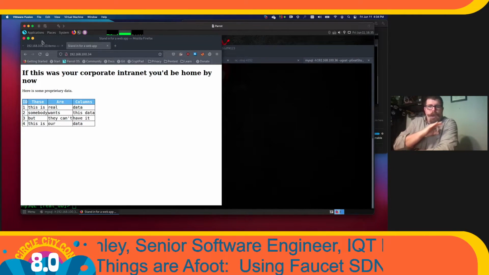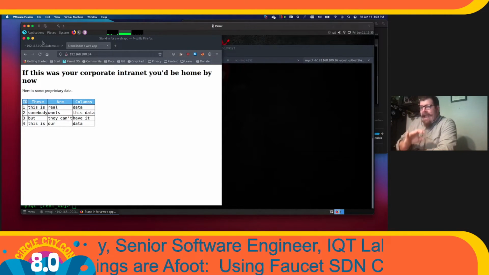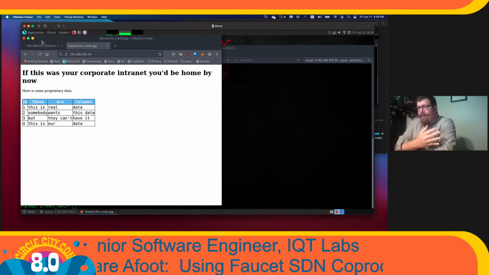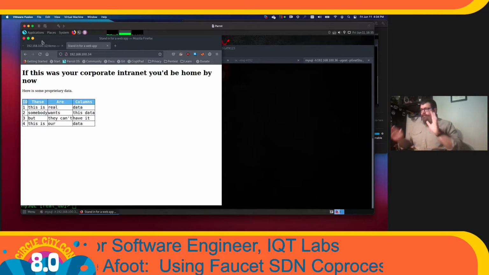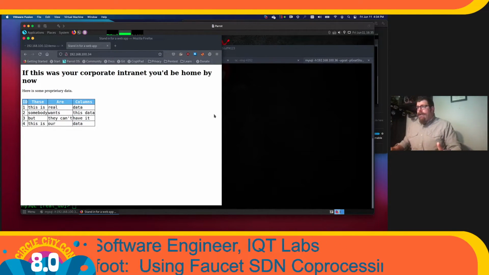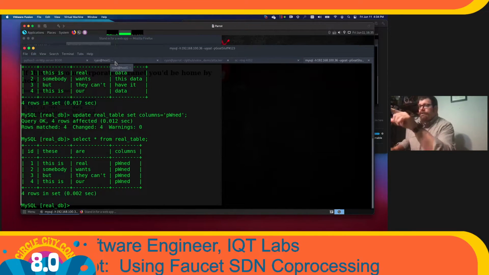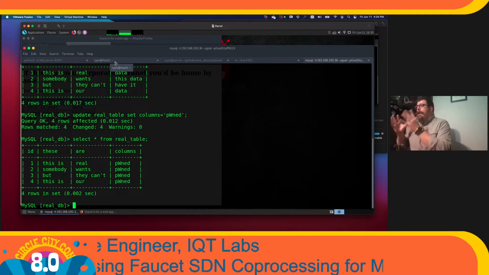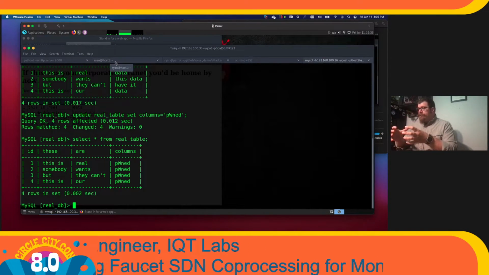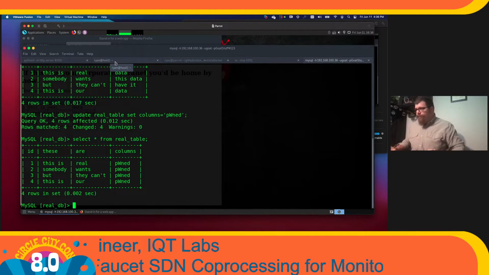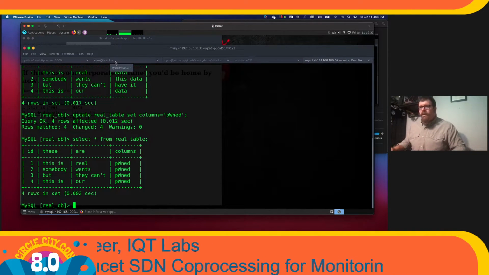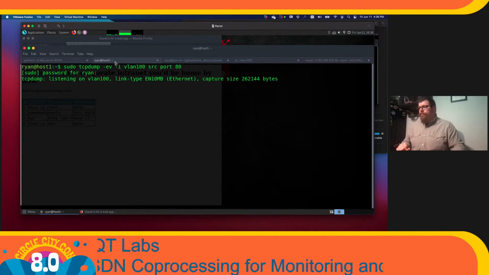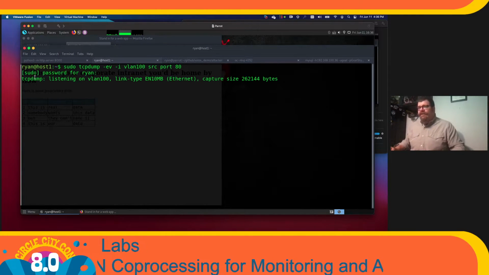Okay, so one last thing before I go back and explain how all of this happened. Remember when we very first started, the first thing I did is I went over here to this particular window and I told you I was going to run TCP dump, and that I was running it on the host that was hosting that machine. There are no entries in this TCP dump.